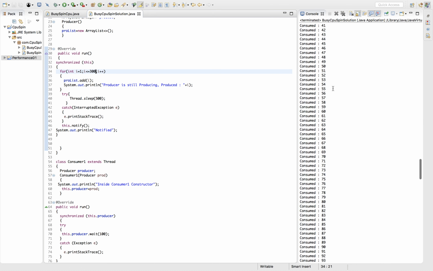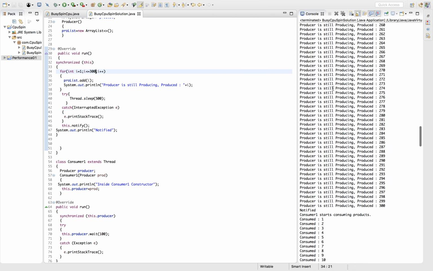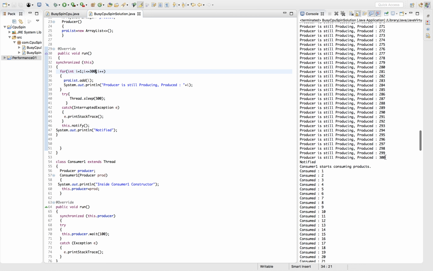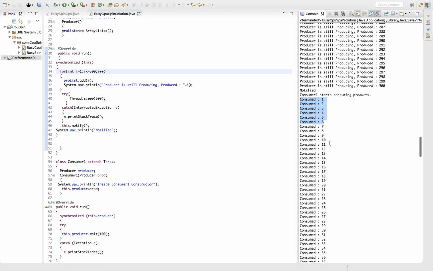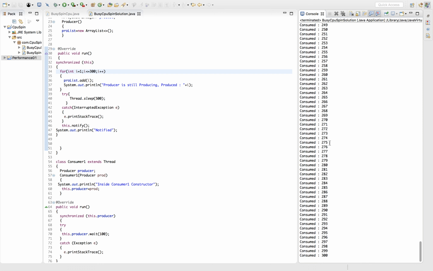See, the producer added all the 300 items, and then the consumer. It locked the list object and added everything. Once it is released, our consumer starts to consume everything, all the 300.